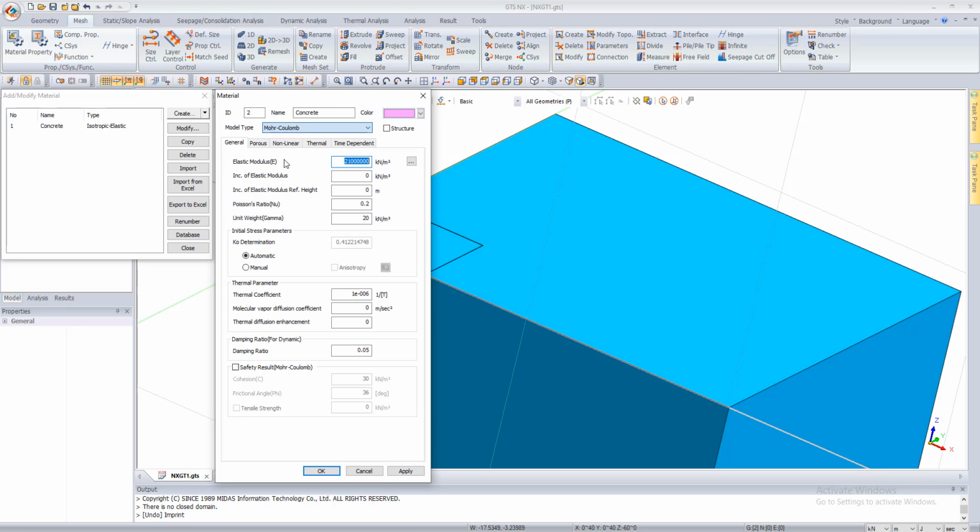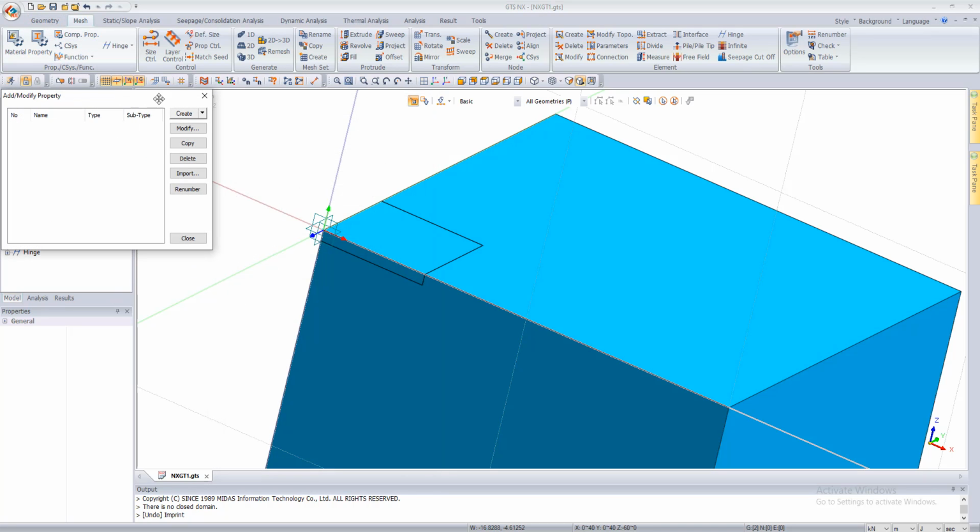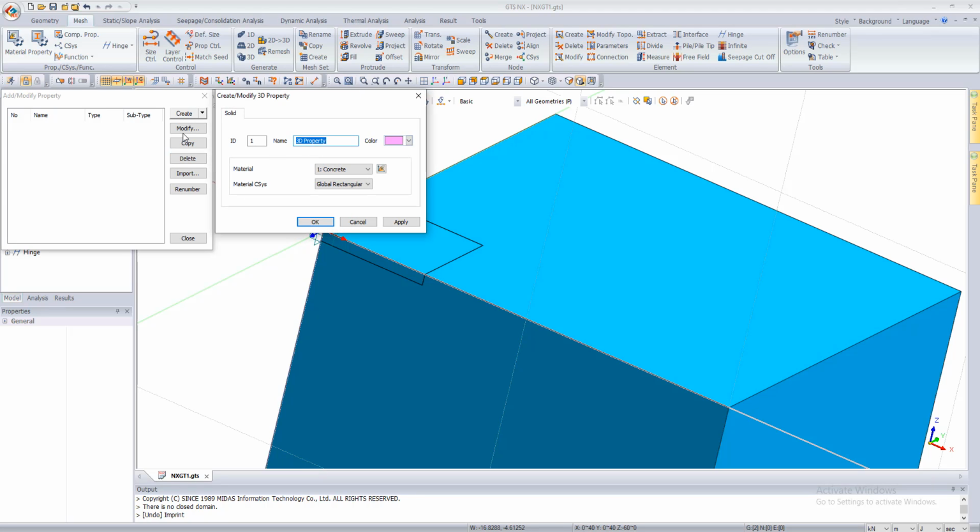Then we can start with the soil, as we did in Plaxis, and this will be 60, and Poisson ratio will be 0.3, and unit weight will be 18, and the saturated one will be 19. For the nonlinear parameter we can't enter 0 because of numerical problems, as we talked about before in other tutorials. So I'm going to say apply and we call this soil, and we say close, and we go to property, and I create a 3D element, we call it soil, and we say raft, and we call it raft, and we say close.